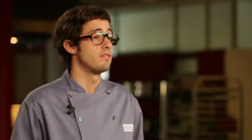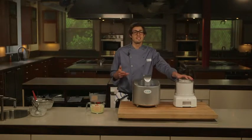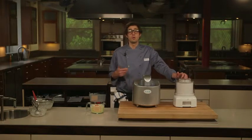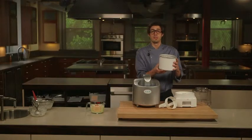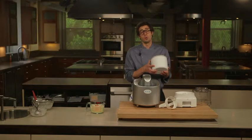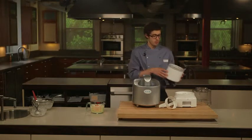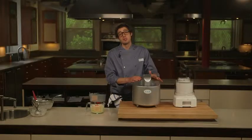Now it's time to churn. There are two basic styles of ice cream maker available to home cooks. The canister style is a bit less expensive but a lot less convenient — you need a cold freezer below zero degrees Fahrenheit and quite a bit of room. The canister needs to be frozen for at least 24 hours before each use, so you really can't make more than one flavor of ice cream in a day. On the other hand, we have self-refrigerating models, such as this one, which require no freezer space or pre-planning. Start this style five to ten minutes before pouring in the custard to make sure it's really cold.